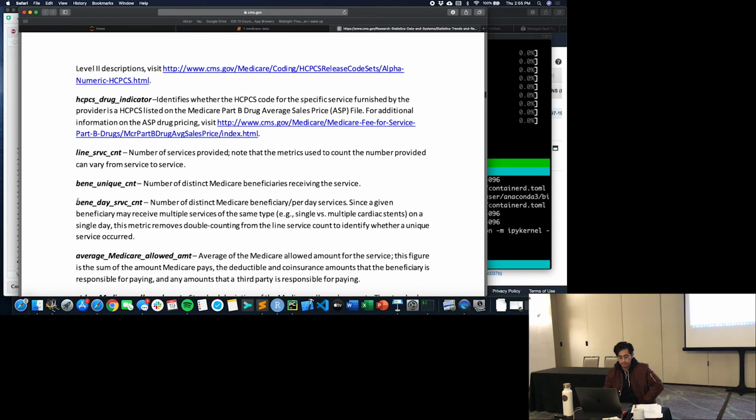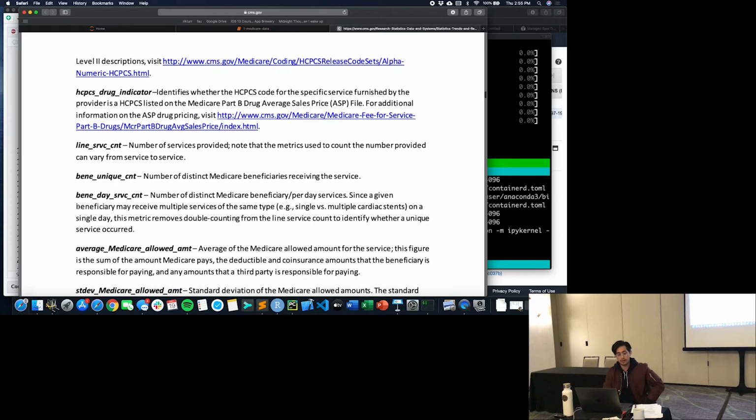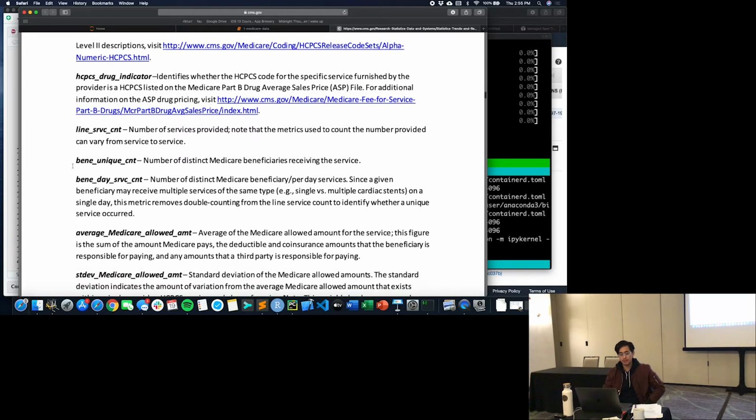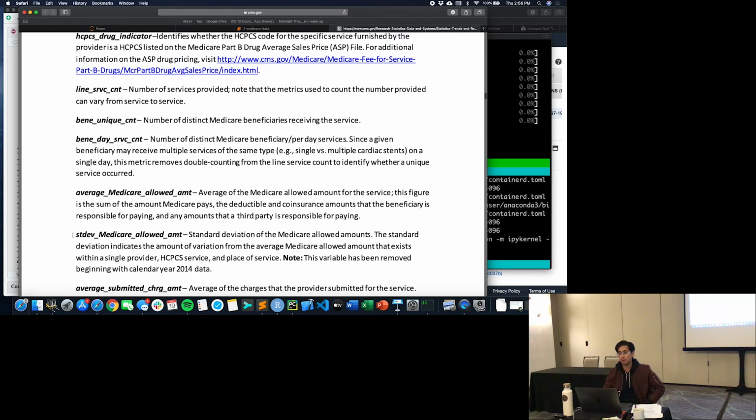And then the last thing that we're going to look at, essentially how this data is structured: there's a doctor. The doctor can perform maybe 30 unique procedures over the year. And then the data for those 30 procedures is these numeric values. So there's line service count, which basically just means how many times did they bill that procedure. It could be 30 if it's infrequent. It could be hundreds or thousands if that doctor is doing the same procedure all the time. And then there's other metrics around like the number of people, the amount that Medicare paid, so on and so forth. There's a whole bunch of other data, but what we're going to focus on now is the provider type, the HCPCS code, which is the identifier for the procedure, and then the line service count, which means the number of times they actually performed that HCPCS code. So you're going to get a little bit of dupes in the data, and I'll show you. So that's the background.